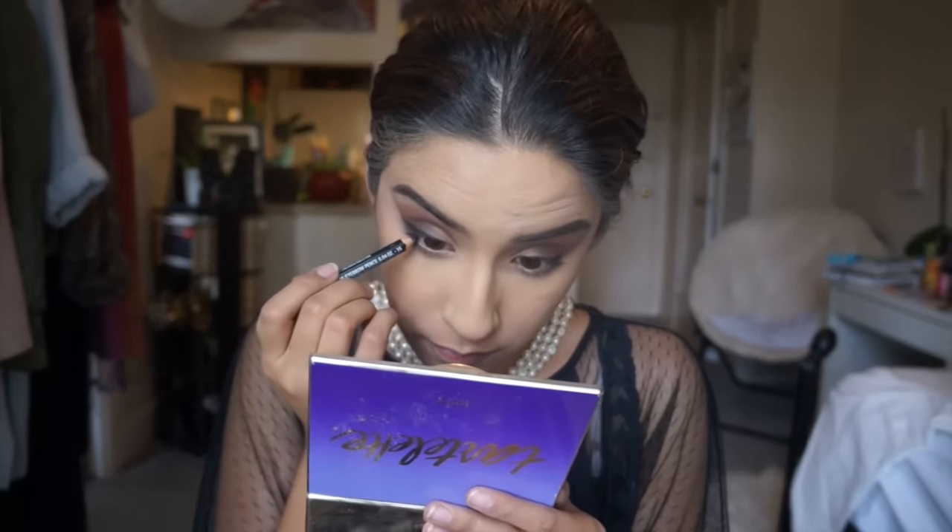I really want to brush off the powder I have underneath, so I'm going to do that right now. Then I'm going to tight line with a black eye pencil. It looks like Kendall has a little bit all the way into her inner corner to give her that shape — almost a cat eye kind of shape. When you tight line, you want to focus a lot more darkness in the outer corner so it pulls that way.